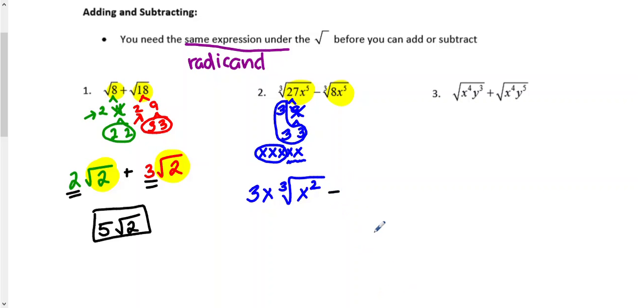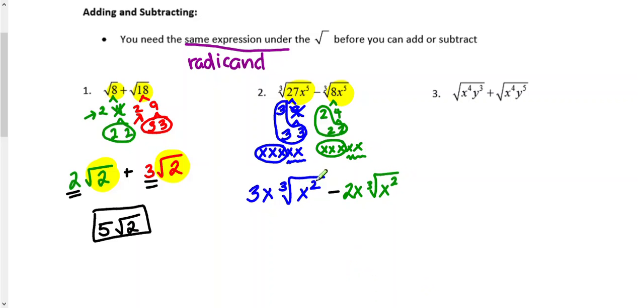I'm going to carry down my subtraction sign. And now I need to break down 8x to the 5th. So 8 can be broken down to 2 and 4. 4 is broken down to 2 and 2. There's my group of 2's. Then I also have 5 x's. I drew out 5 x's, and I can make one group. So on the outside here, I have 2x, and I'm left with the cube root of x squared from these 2 x's that weren't circled.